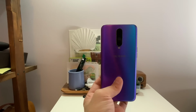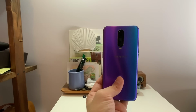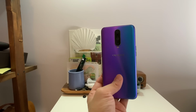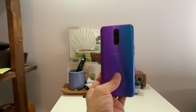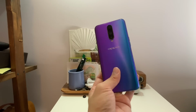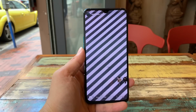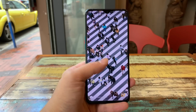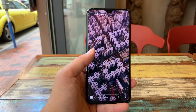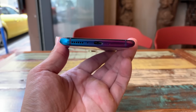But that's looking at it from our point of view, where we have access to all the brands. If you look at it from a marketer's point of view, OnePlus is an online brand. I know that if you're into smartphones, you know about OnePlus, but if you're just an average person on the street, like a 45-year-old auntie living in India or China, you probably don't know about OnePlus. So you're gonna walk into a store and ask what's a good phone, and then the store clerk will recommend this phone because it's like $400 or $500 cheaper than a Samsung phone or an iPhone, and they're gonna buy this phone and they're gonna love it. There are very, very few flaws with this phone.